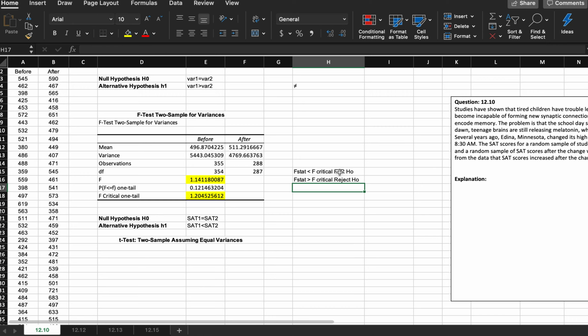If we fail to reject our null, that means we're going to assume that our variances are equal. So if we assume that our variances are equal, we're going to run a t-test two-sample assuming equal variances. So this first step is part of step 1, where you calculate what kind of t-test you want to run. First, you run an F-test. Second, you're going to run a t-test. So in this case, our F-stat is less than our F critical value. 1.14 is less than 1.2. So we fail to reject. Because of this, we are assuming there's an equal variance between these two groups. Now from there, you're going to go back to your data analysis tool pack.